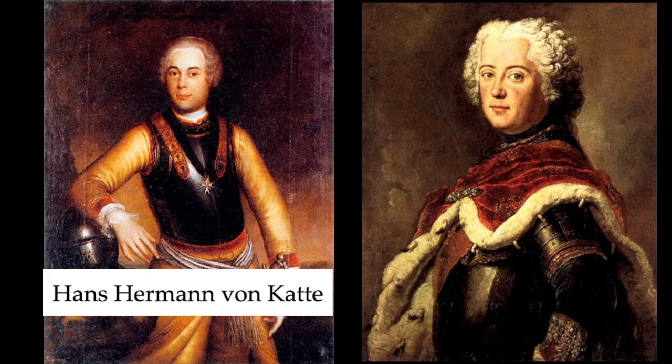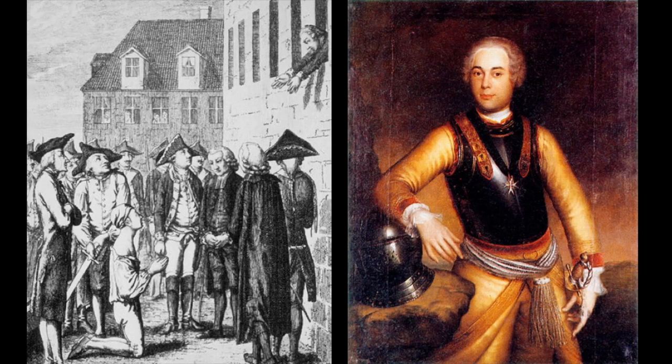And so here's what the Soldier King decides to have done. He's going to force his son to watch his lover's execution. So von Katte is going to get his head chopped off with a broadsword. That's how they did it in Prussia. We'll learn about two executions that happen in Prussia like this. The first is von Katte.